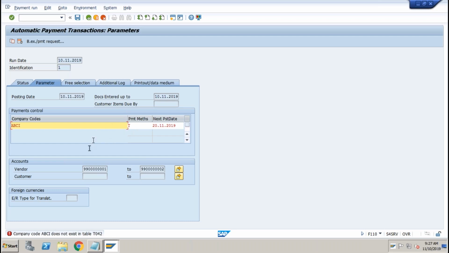First of all, it is throwing some other errors. Okay, we will solve that error. When you click on this, you can write whatever vendors you want. So you can say 1, 2, 3 and 5. I don't want to make the payment to 4. So the selection is completely up to you. You can specify what vendors you want to take during this processing.